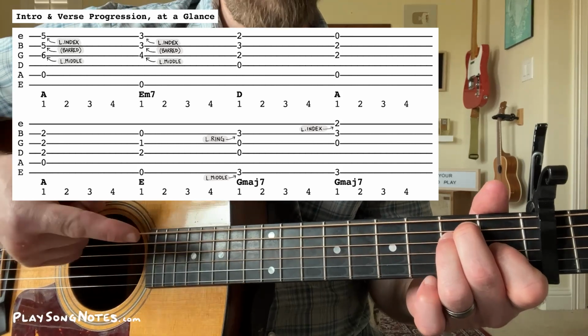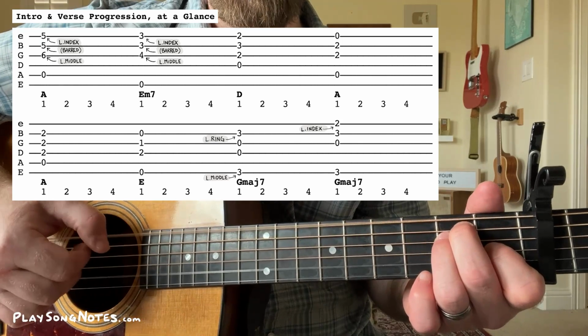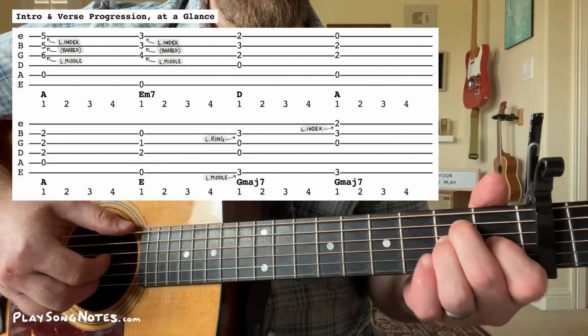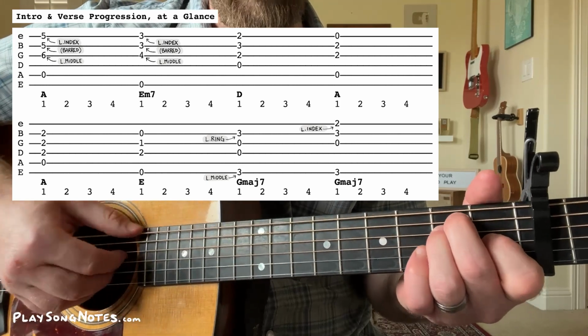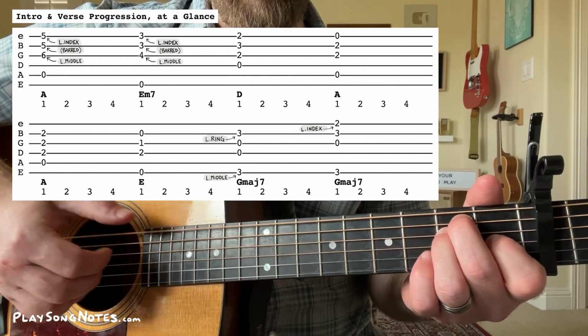This is a regular E major shape here. I'm sort of putting my whole finger in that form, even though I'm only playing the strings. It's just easier to think about. My hand knows E major. The left hand can do E major pretty good. Put it there. You remember you only pluck the 2nd, 3rd, and 4th string plus the bass note.